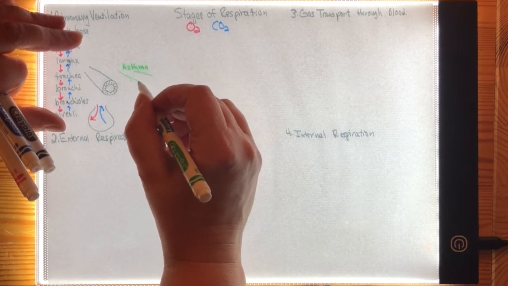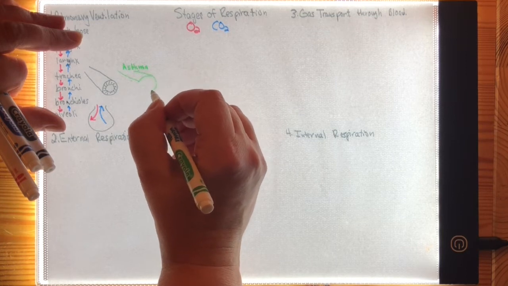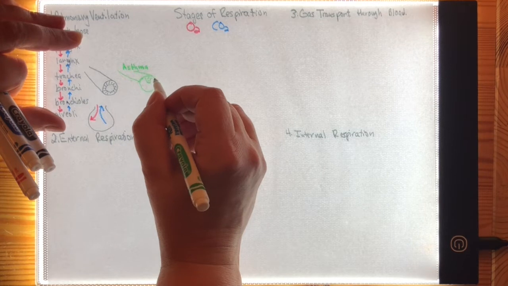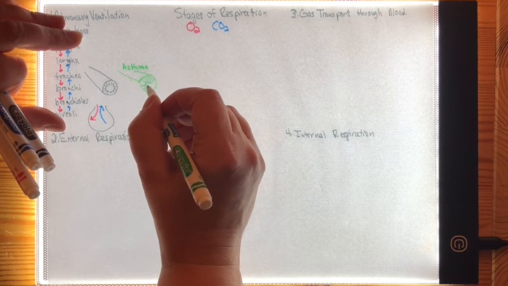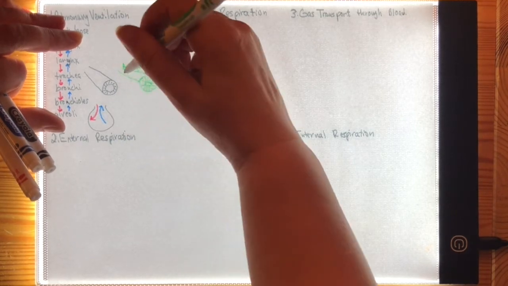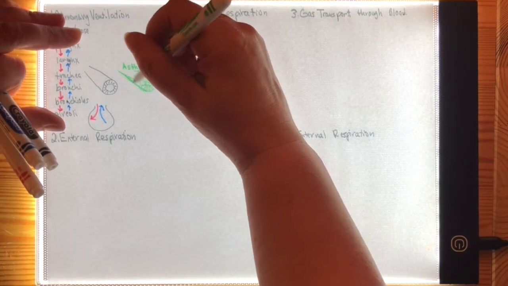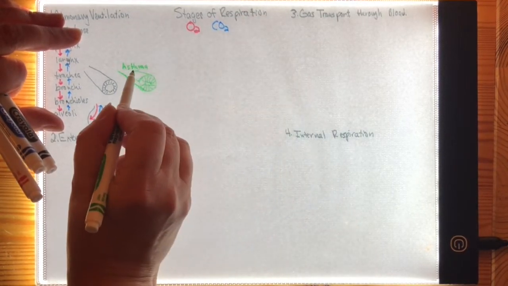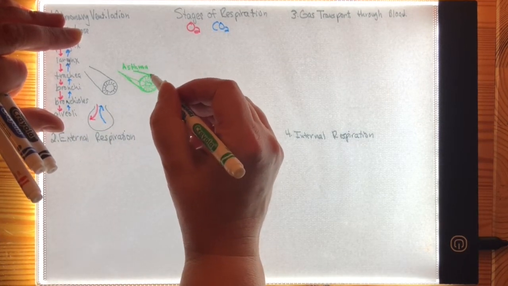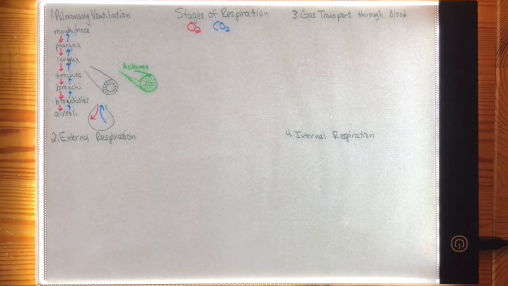Asthma is a condition that can sometimes be caused by particulate matter in the air, or it may be caused by somewhat of an allergic reaction, or, well, there are various causes, but the basic idea of asthma is that those walls of the bronchi start to close in a bit. The mucosa becomes inflamed. There's a great deal of mucus production. And so what I'm drawing here are walls where the lumen is much smaller.